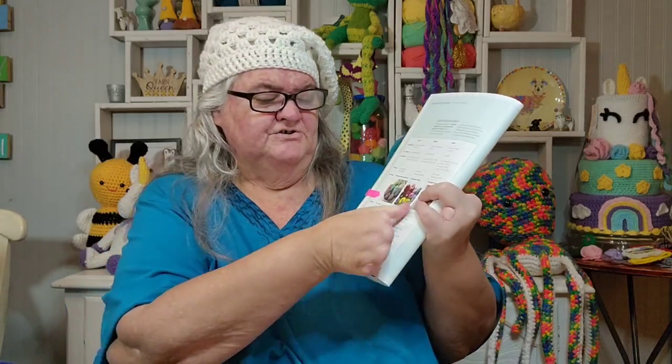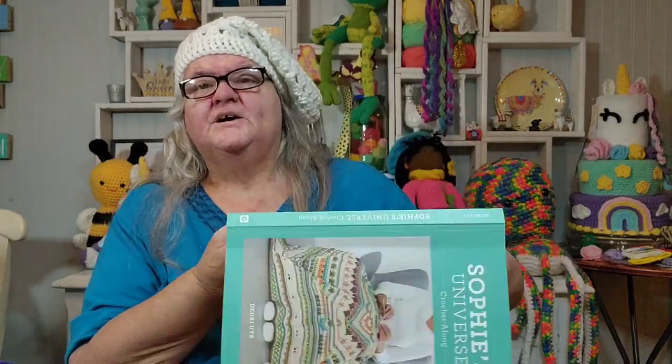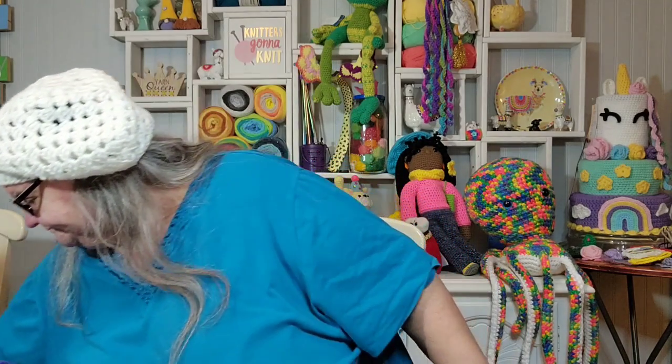Now I wrote down the colors that are right here, and there's a couple of them, there's two of them that I had no idea what color that is. Like, what? There's a color called Moors, and there's a color called Heath. So I did have to look them up on that yarn's website to see what color the color was, and that I could pick a color. So I'm going to go down the line of the colors that the book had listed, and I'm going to share with you the color that I got from Hobby Lobby, and I love this yarn.